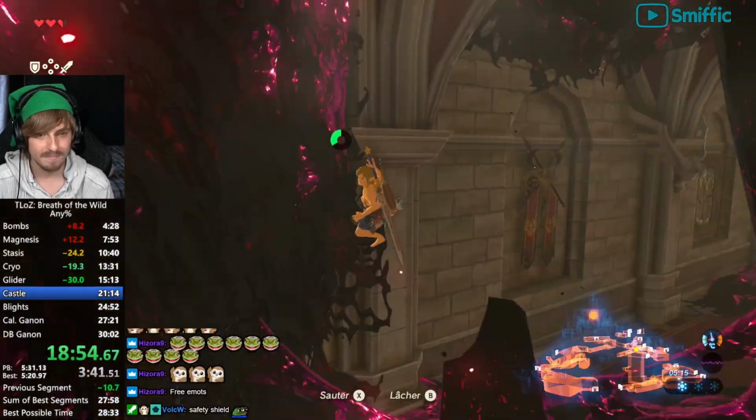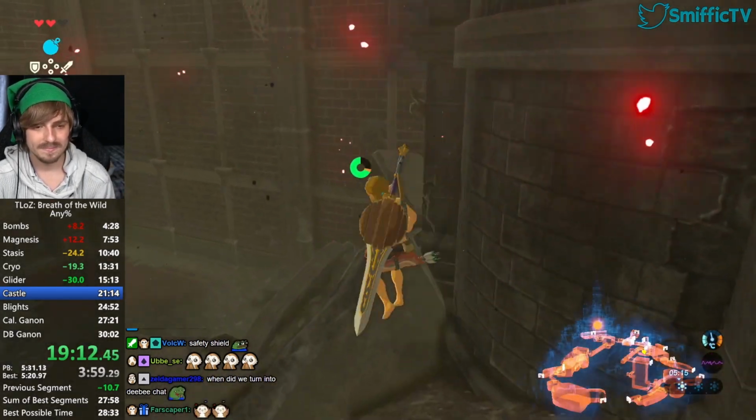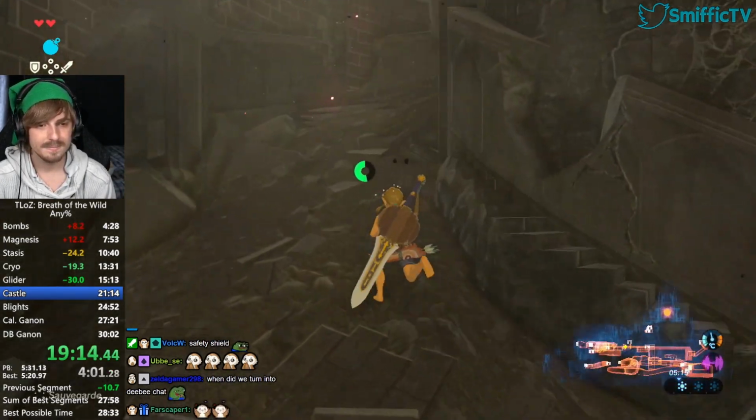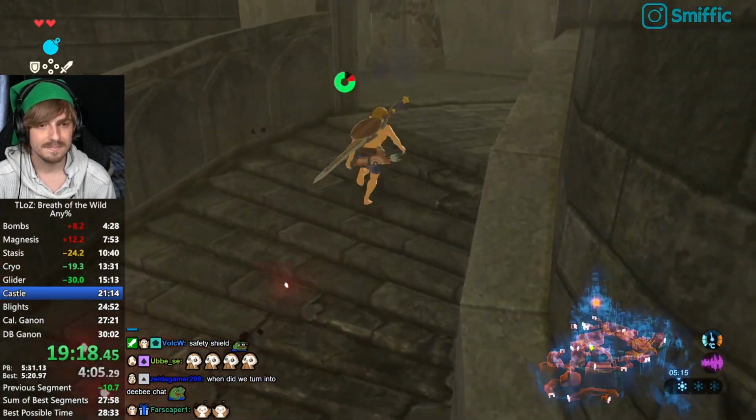After some cooking and jumping over the Malice, another 3 ancient arrows are collected for a grand total of 6 ancient arrows. Link at this point is almost fully geared up. Just 2 more weapons are needed to finish our preparations.